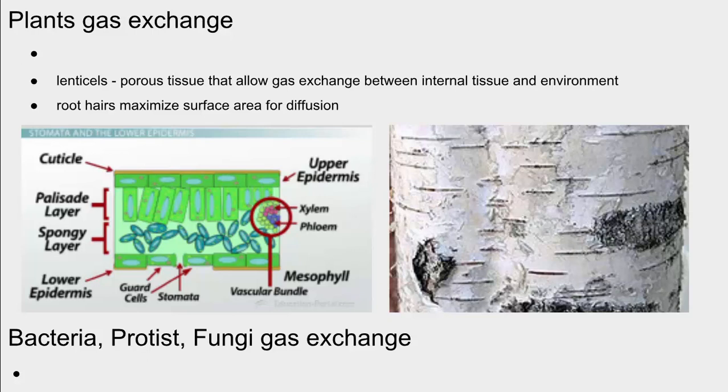The next topic is related because most living things require oxygen if they use aerobic respiration. And so they need to obtain oxygen from their environment. And this can happen in a few different ways. So we'll talk about a bunch of different organisms. We'll focus more on humans, but we'll sort of compare the two. So plants.